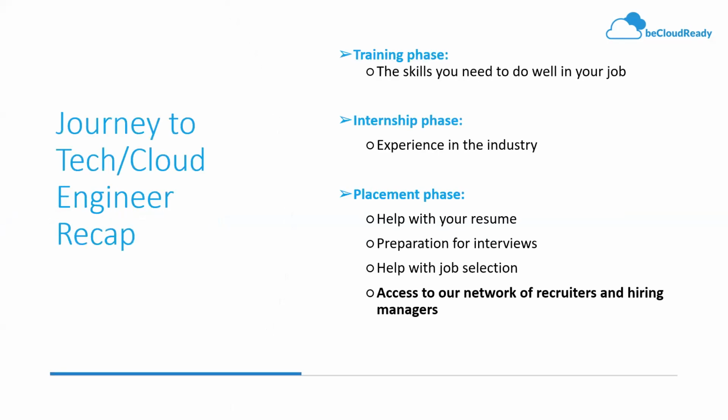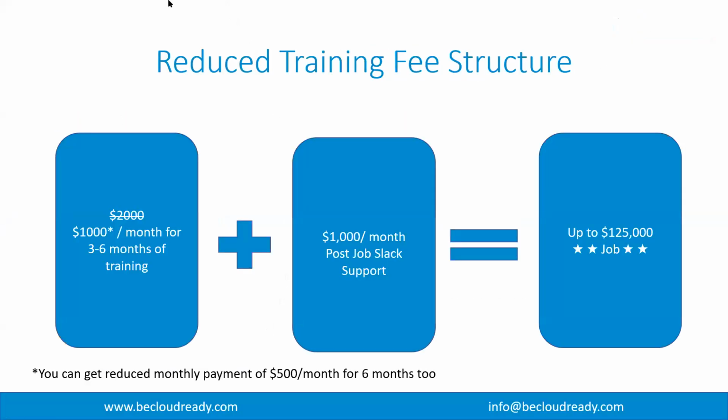Awesome. So here's the training, the fees. Of course, that's what people are wondering about. Basically it's $1,000 a month for 3 to 6 months. I should maybe reword this a little bit so it's more clear. The idea is that the total program cost is $3,000, and you can pay $500 a month for 6 months, or you can do $1,000 for 3 months. The reason for the 3 to 6 months is just to give an expectation of time, but the total program cost is $3,000.